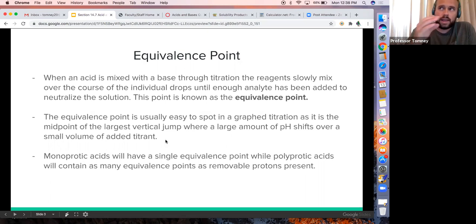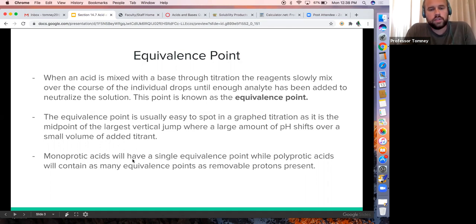And when you see it on a titration graph, you're going to see this large jump. Now, if it's an acid and you're titrating with a base, you're going to see it going from this slow climb for pH, and then suddenly it's going to go up very rapidly. And in the middle of that vertical jump, that is your equivalence point. Now, if it's a base and you're adding a strong acid to it, you're going to see it start at a higher pH because we're basic initially, and then it's going to come down like it drops off a plateau, and then it's going to even out. And again, that very middle point there, that is the equivalence point.